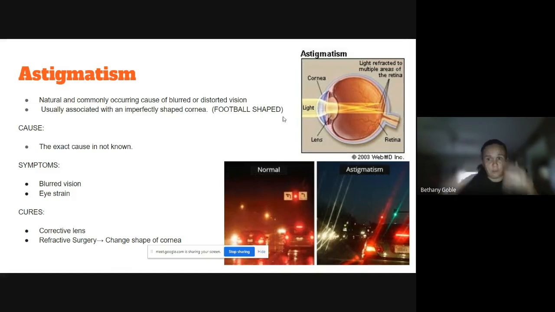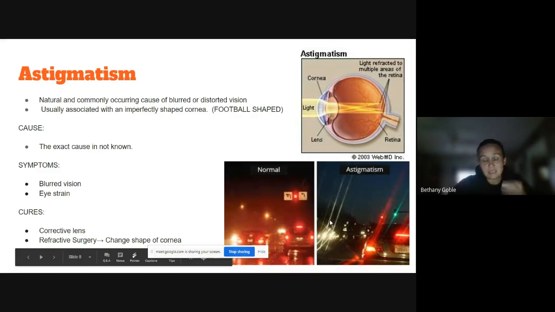You say, who cares? What does that do? Well, if you see this picture at the top right, when light comes in and hits your cornea and goes into your lens, because it's an obscured shape, it sends light to the retina, but it doesn't send it as one vision. It sends it as a few different light images. And when it does that, your retina now sees these different pictures of light.